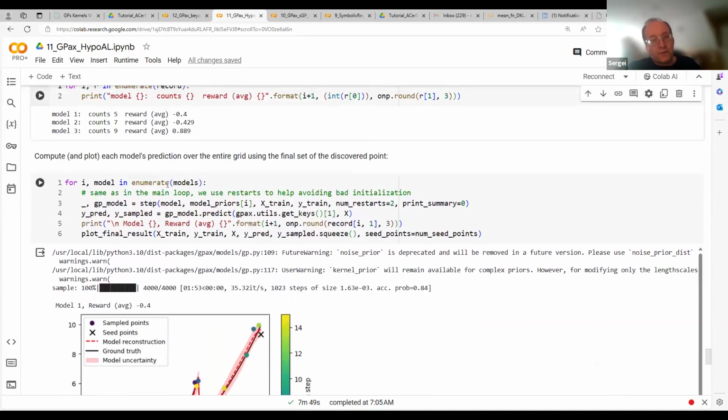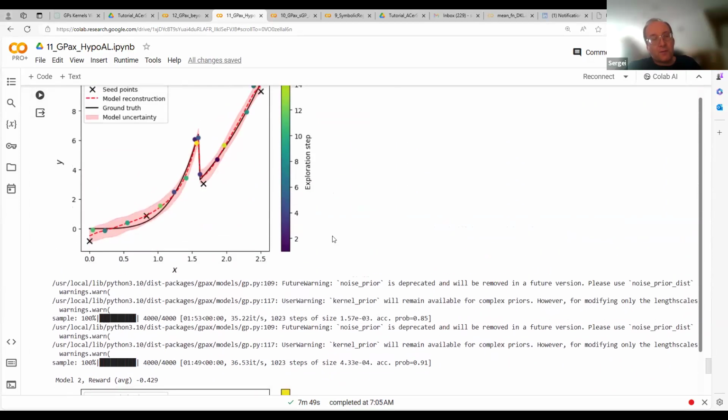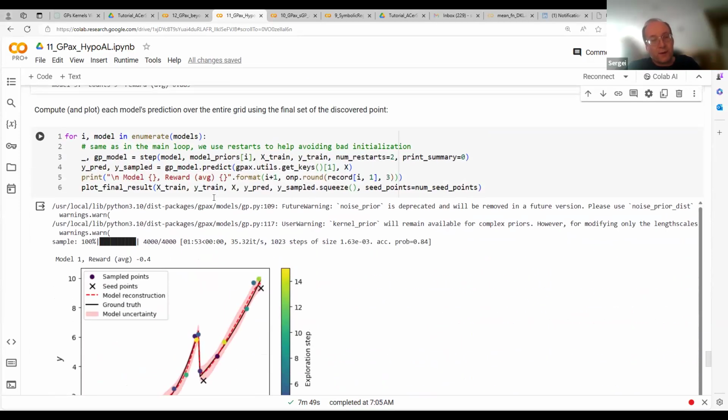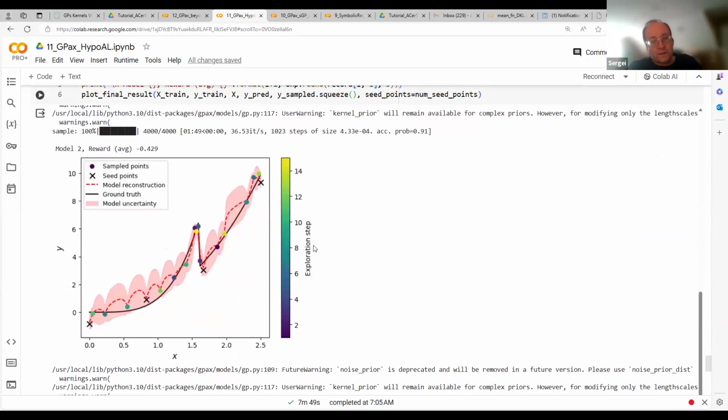So in the end of the process, we can have 3 models, and we can see how the prediction by all 3 models compare. So this is the model number 1, which is the power law and linear. So you can see what the parameters are, and you see where the jump is, you see the exploration's trajectory. So this is the model number 2, so the line and the jump. That one didn't work at all. So we clearly cannot fit this data by line very well.